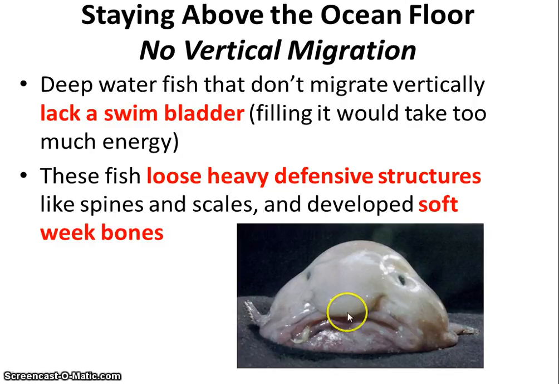The reason they look like that is because they're non-vertically migrating fish. They've lost everything that would cause them to sink because they necessarily want to stay above the ocean floor, and they don't need any of that stuff because they're basically just going to float around ambiently in the deep ocean for their entire lives. Non-vertically migrating fish, that means about 10% of the fish in the mesopelagic zone, as well as every fish in the bathy, abysso, and hadopelagic zone, look like balls of snot because they don't vertically migrate, so they lost everything that would help them to vertically migrate and, on the other side of the coin, make them dense and cause their bodies to sink.